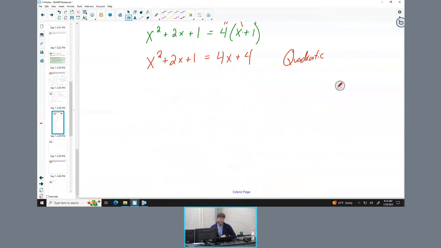Rest assured, when I give you a test, I feel like this is a harder problem. Although we're in the game, we're going to do this problem, and you might see a problem like this on your homework. Would I put something like this on your test? Nah, because I feel like it's on the more difficult side. It's good for you to see it and to know how to deal with it.